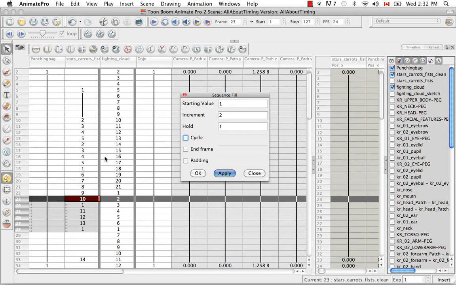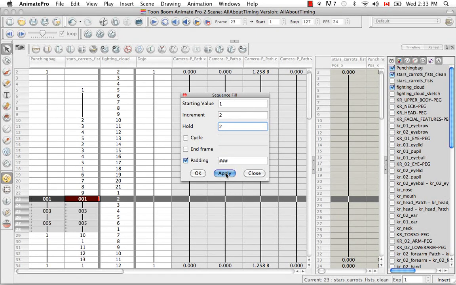And then if you realize that your selection is greater than the frame number at which you need the sequence fill to go to, then you can actually select a specific frame number that you would like the fill to stop at. The padding is the number of digits that you would like your drawing number to be represented by. So if you'd like your drawing number to be 001, for example, then 002, 003, you would have to put 3 pound signs in here to represent the number of digits you would like to appear. You could also enter in the name of the drawing that you would like, and it would be followed by a dash and the number.